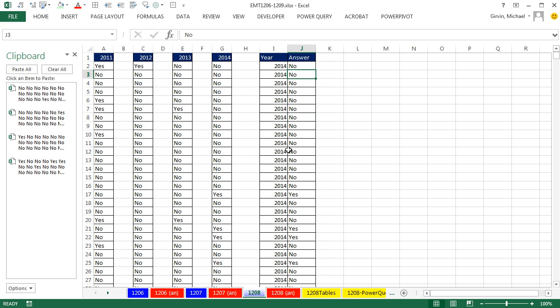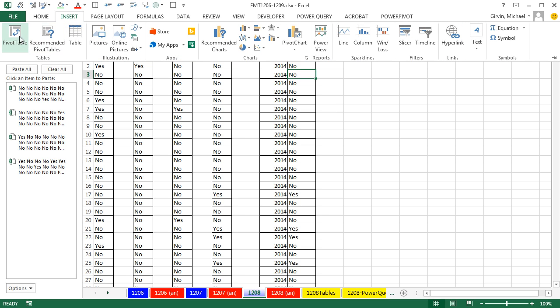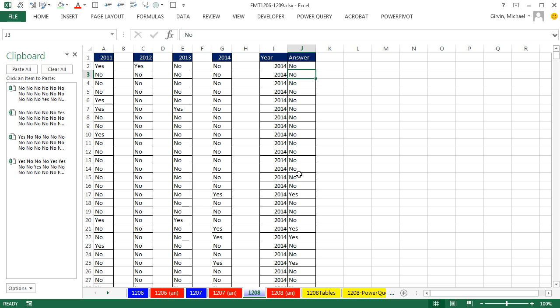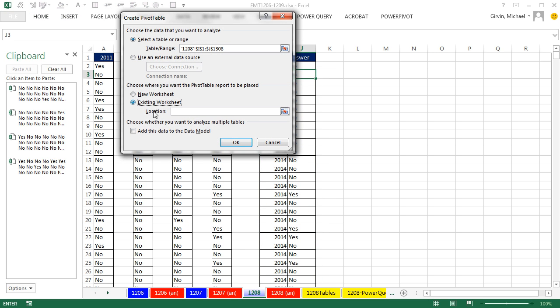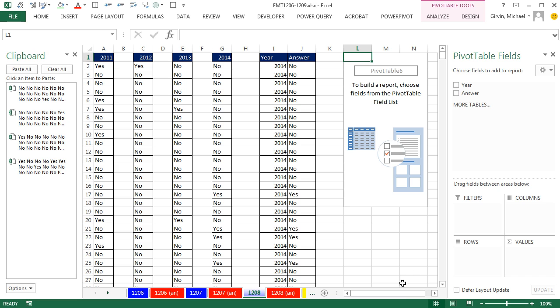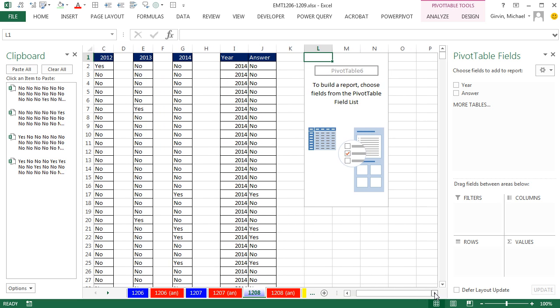Now it's easy to do a cross-tabulated frequency table and then percent of grand total or percent of column. Click in a single cell in our data set. There are empty cells all the way around. That's very important if you're going to do a pivot table. Insert, PivotTable, or I can use the keyboard Alt N V. And I'm going to send this to this existing sheet, and I think L1. So it says L1 when I click OK. There is my emerging pivot table.